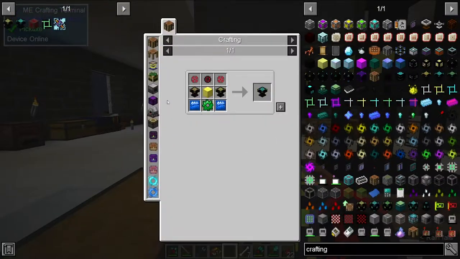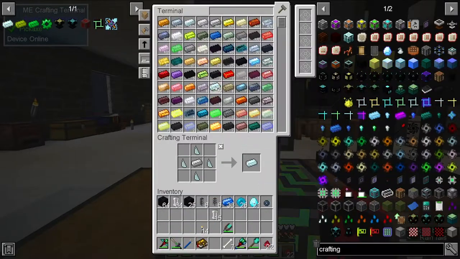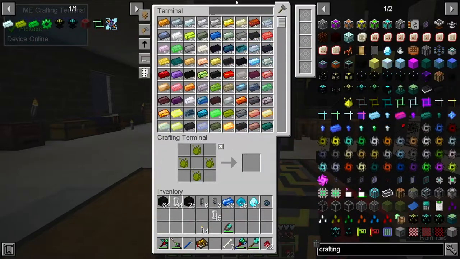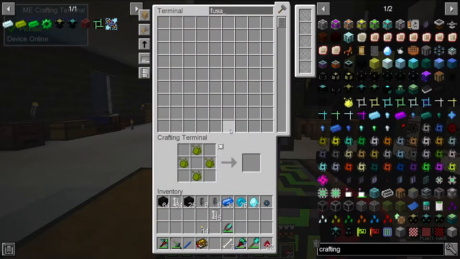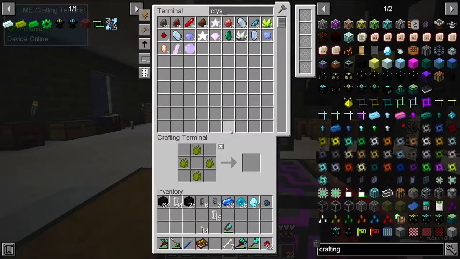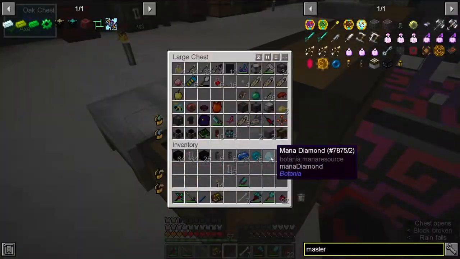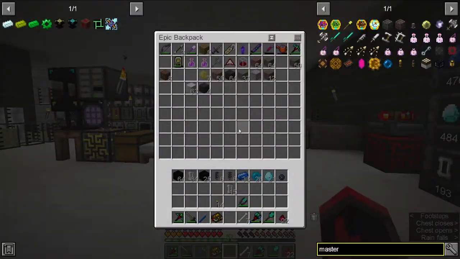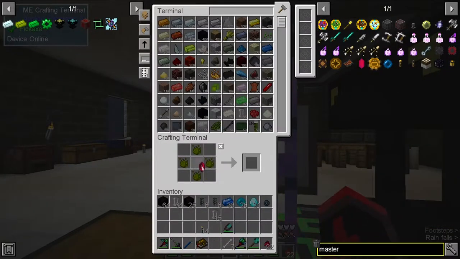Let's just make some. Let's just start up from the base again. So, that's four base ingots. Four inferium. Let's make some with our master. Not infusion crystal. Where's our fusion? Where is it? Where's our master fusion? Huh? Where did our master fusion go? In here? Oh, there it is. Okay. Not sure what it's doing in there, but sure.